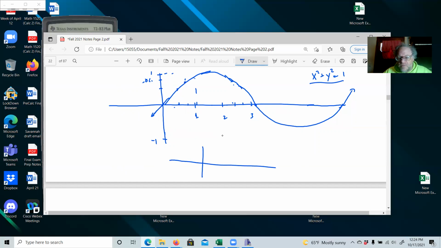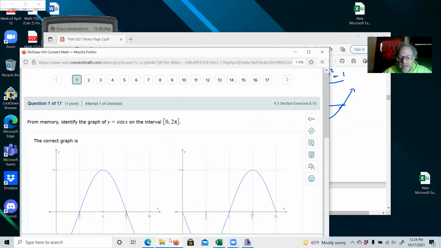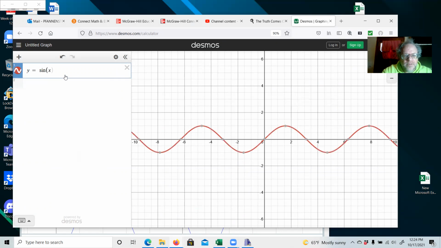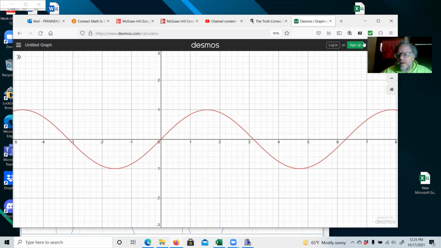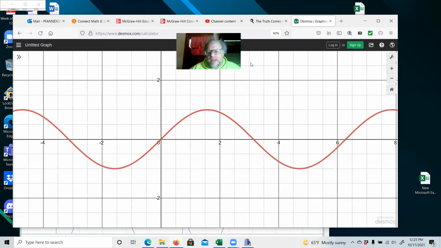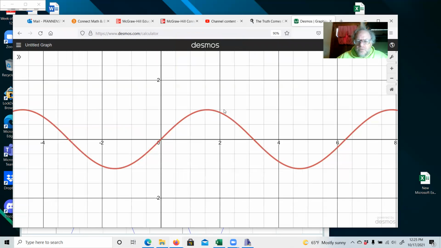So if I want to take a longer view here, we're going to have a graph that looks kind of like this, but better. So let me go ahead and show you what's going on here in Desmos, and then we can get an idea of what's going on. We're going to say y is equal to sine x. Let me go ahead and switch to projection mode. So this is what our sine looks like.